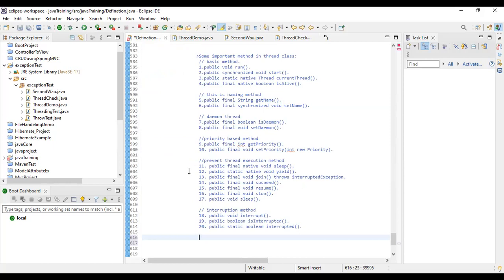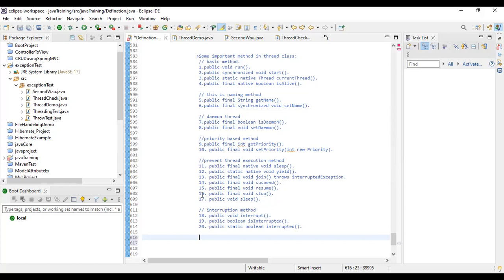So my next rest part is the yield method. Actually, the suspend method, resume method, and stop method are deprecated in Java. Nowadays there is no use of these three methods.